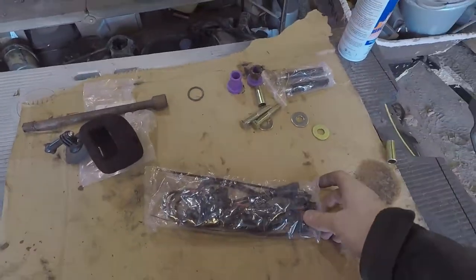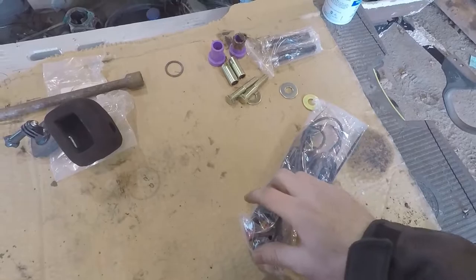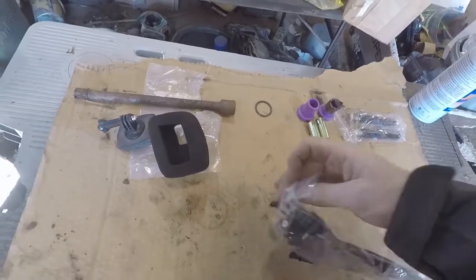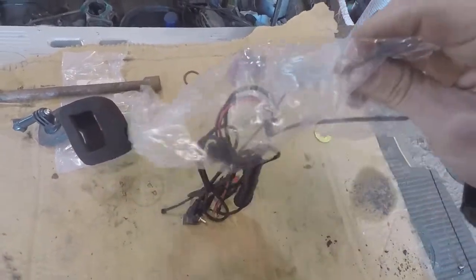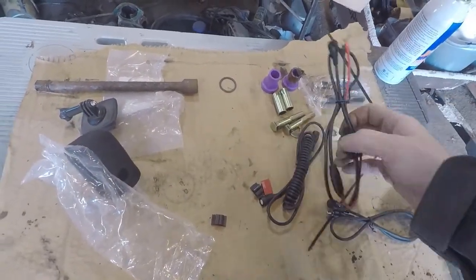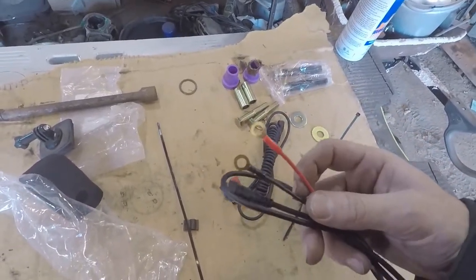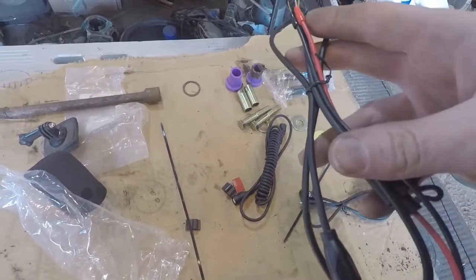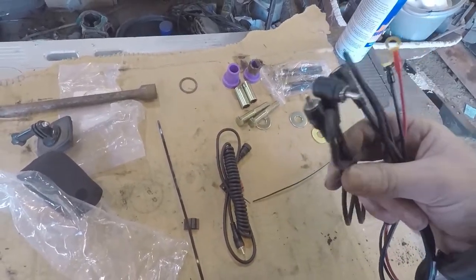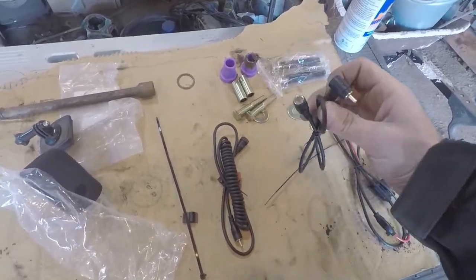Now, I have to hook this up for the heated helmet. Looks like it is... Oh, this is hard with one hand. Let's see, what are we doing? What do we got? All right, we got this, we got that. Looks like I just gotta find somewhere for a negative and positive lead. And then it'll probably be one of these hookups, depending on what we like. Or it might be both.